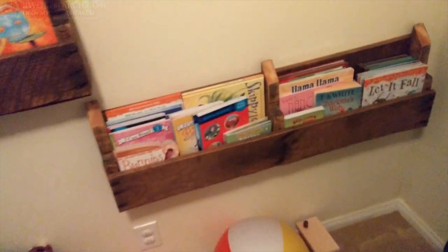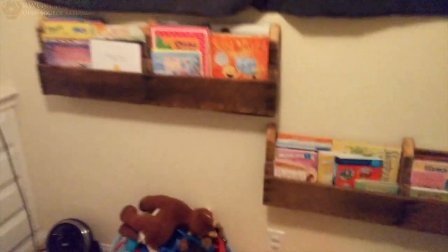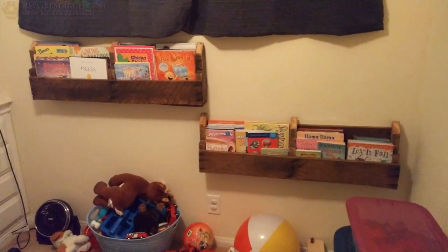Alright guys, there they are — the bookshelves. The only thing I would do different is that bottom slat is not all the way down, and the books like to fall out the back. So I'm going to take this off and actually move it down a little bit. Note that. Otherwise, that looks really cool. So that is officially the video of the bookshelves made out of pallets — recycled material. FYI, this video is completely backwards, so keep watching, I think you'll like it.